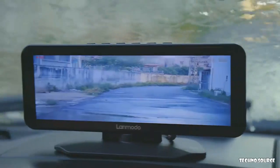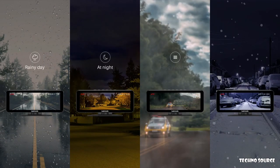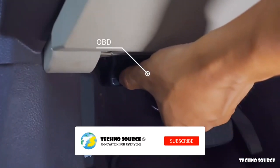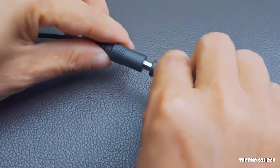The night view distance can be up to 300 meters, giving you 2-3 more seconds to react. Bad weather? No problem. In rainy, foggy, or snowy conditions, LAMOTO VAS Pro still offers an excellent view. Two ways to power on: connect with OBD or the cigarette lighter, and it's ready to work.